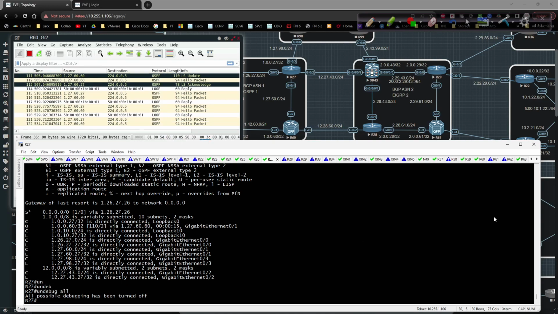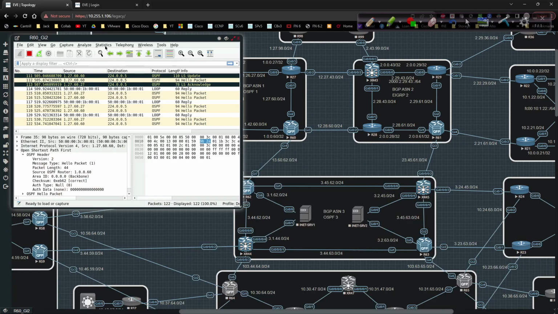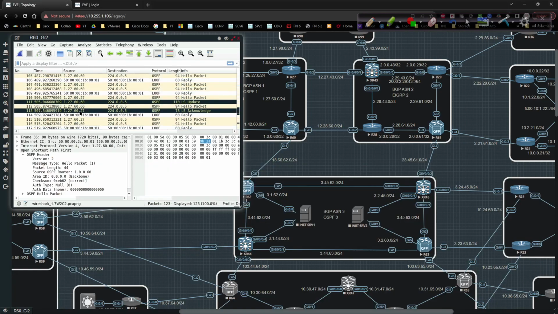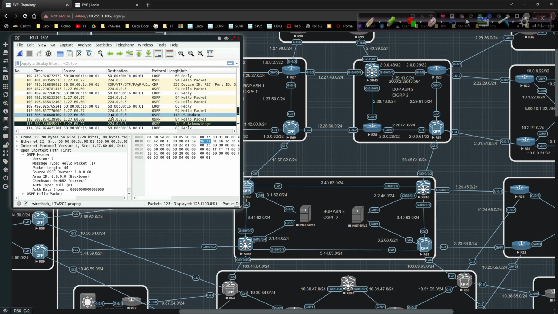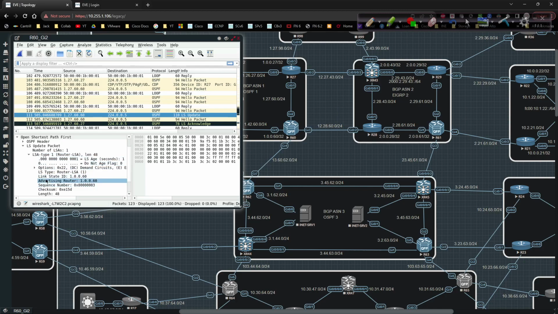All right, so let me go ahead and do an undebug all, and then I'm going to stop the Wireshark capture. So if we come in here to the link state update, we're going to see the header doesn't have any information, but the link state update is going to have a type 1 LSA. It's a router LSA. And that advertising router is 1.0.0.60.